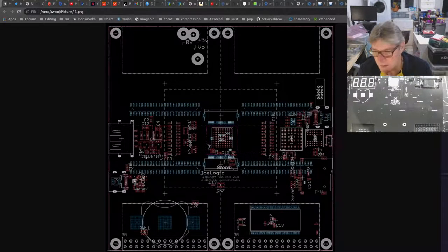Yawning now. What's the time? Crikey, nearly at 10. Nearly at the 2 hour mark.